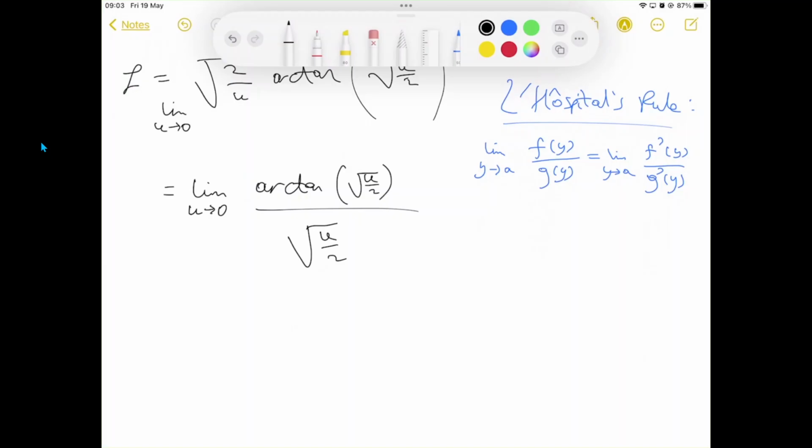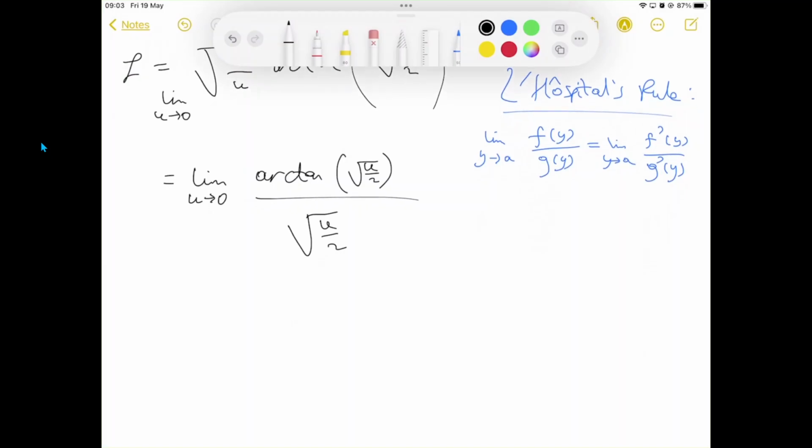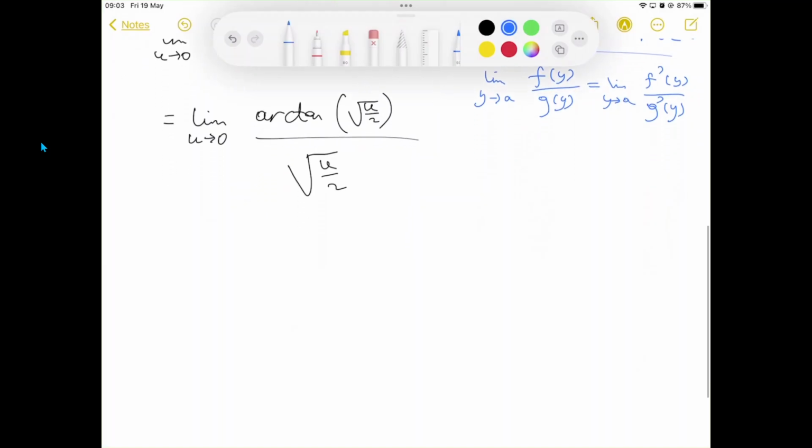so let us use L'Hopital's rule to differentiate the numerator and the denominator. Let's first differentiate the denominator because it's much easier. So root u over 2, I'm going to use prime notation. You could also write d over du like this, why not? But today I'm going to use prime notation just to spice it up a little bit. This is equal to root u over root 2, which is equal to root u times 1 over root 2. Of course, prime. Not like the drink. Just this is a little bit better, you know.